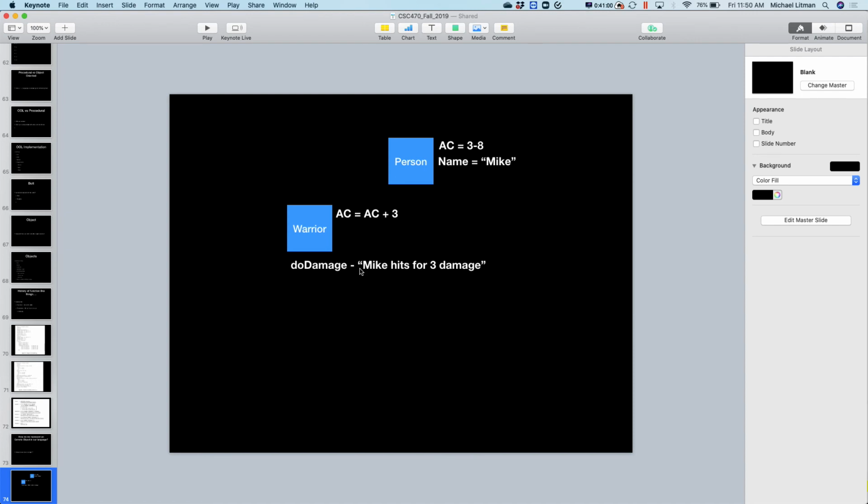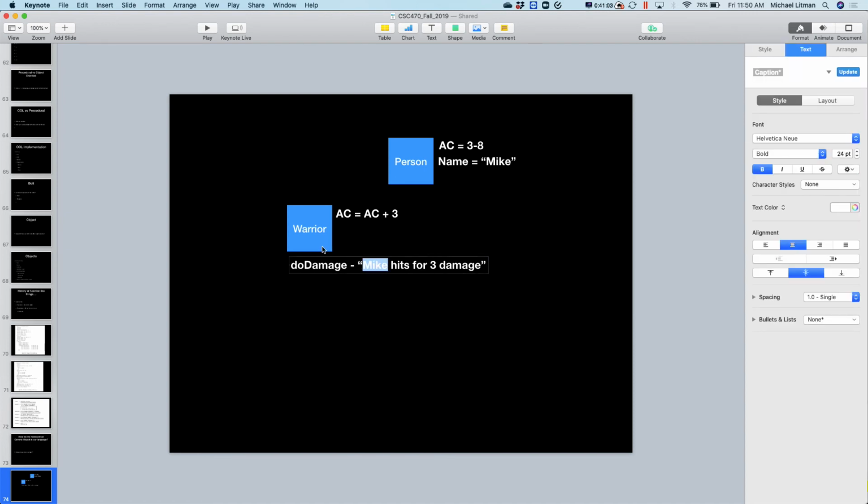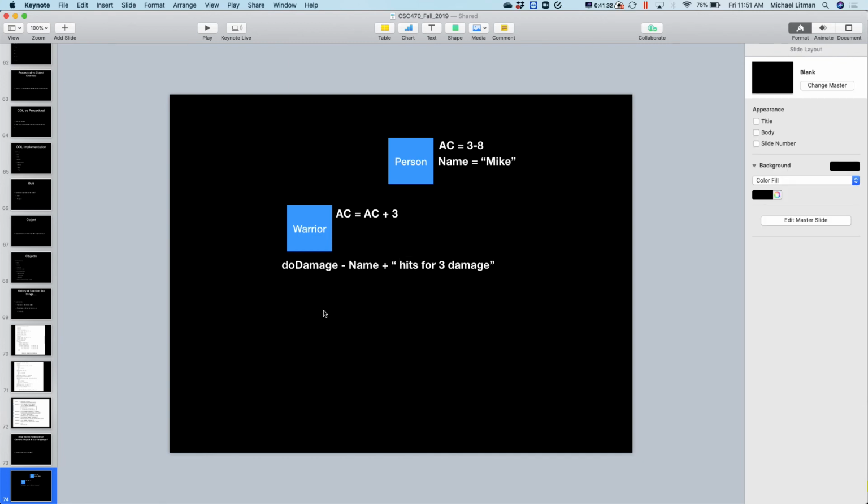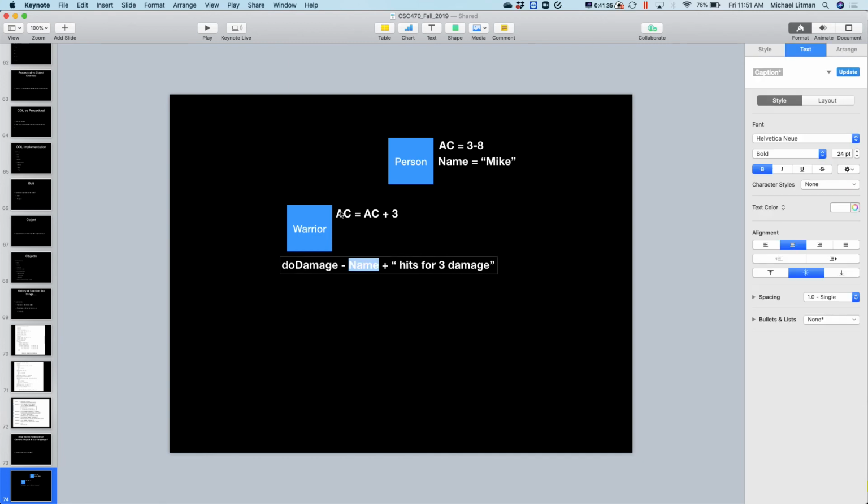So this output is built in terms of the name of this warrior, when the name of the warrior is actually held inside of person. Now, if we're down here, our first time that we try to call a function called do damage, maybe do damage is a local function of warrior, but he's referencing a variable called name. So here, we'll write this kind of Java-esque. Name concatenated with that. When we get to this variable called name, we're going to look locally here at warrior, not find it. At that point in time, you would suggest we need to generate our super.